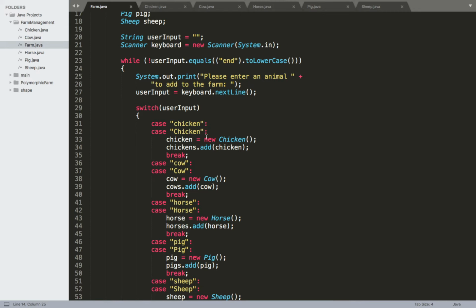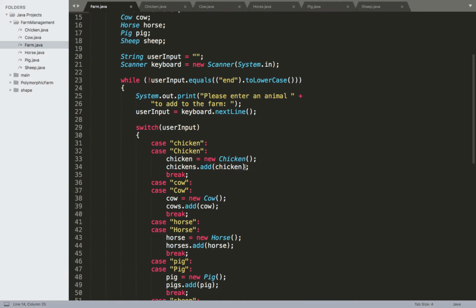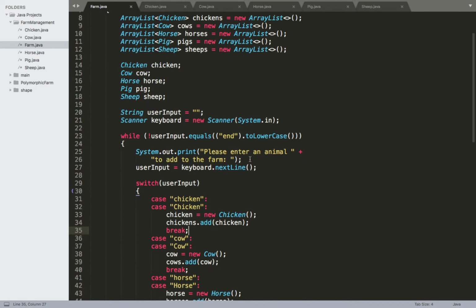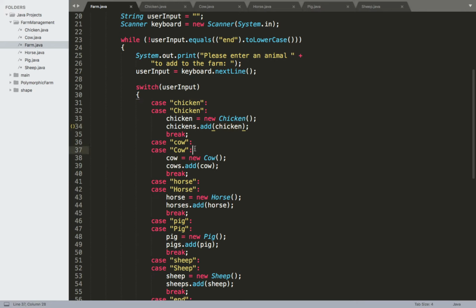For each one of these, whenever they input something that matches one of these case names, we'll go ahead and just create a new object that we can assign to our reference variable, and then we'll just go ahead and add, using the reference variable, that to the array list. Alternatively, if you want, you could also remove these 5 and just specify this new object to put right into here. Okay, so there's a couple of different ways that we could approach this.